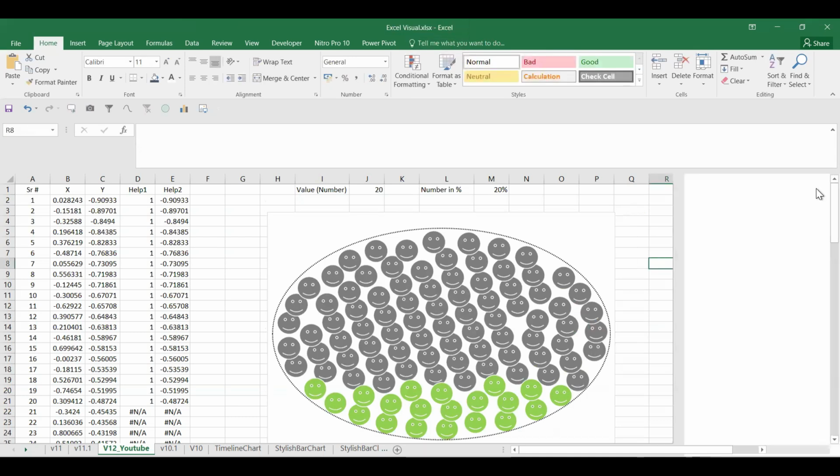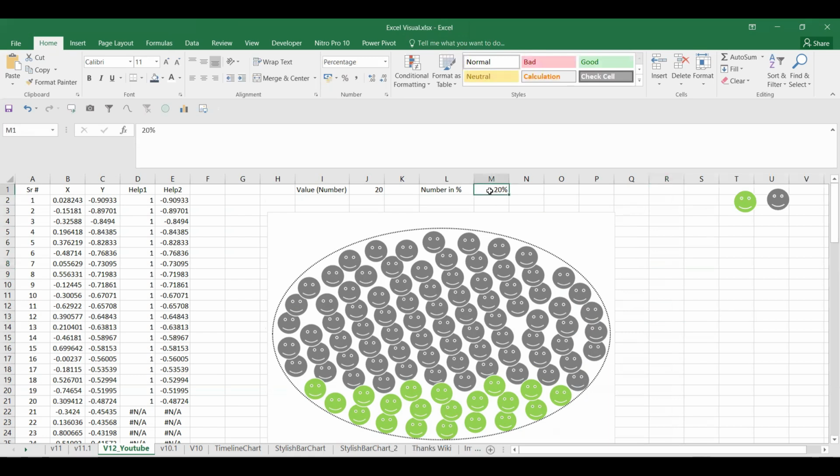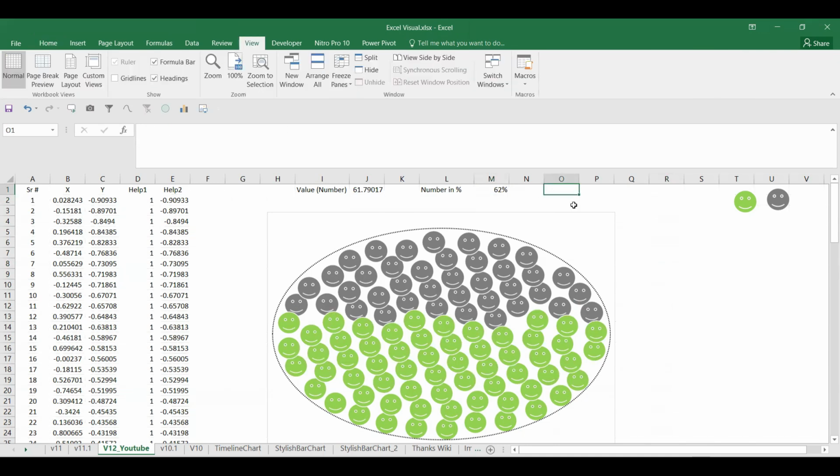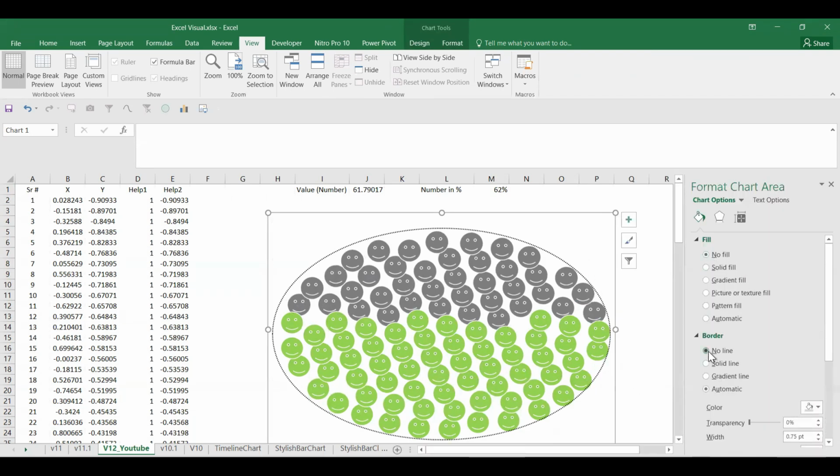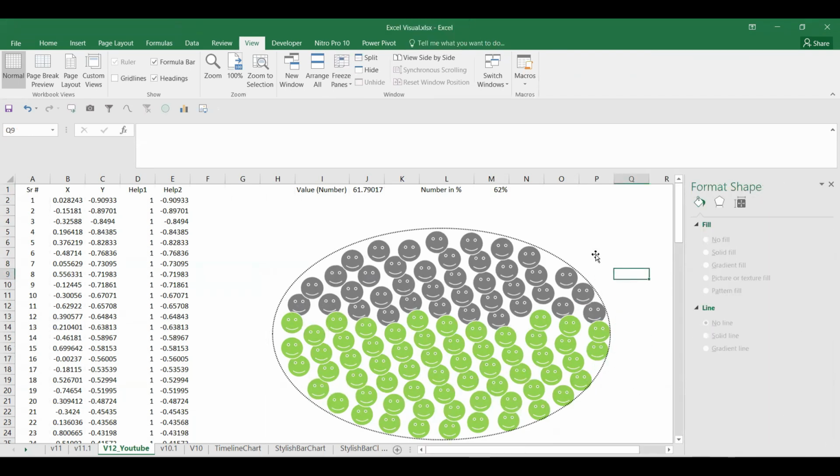This is great. So now every time I change the value, for example, let's say the rand function, I'm giving it 62 smileys, and then every time I'm just making a slight change here. You can see here. Okay, let me just right click, do a formatting, no fill, no line. Okay, it has come well now.